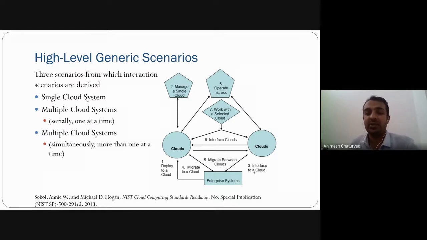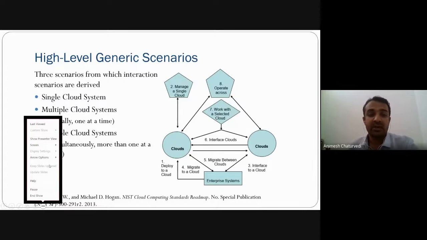Thereafter, if there's a cloud enterprise, they can move to the next cloud whatever they want to use, and migration between two different clouds is possible with the help of some enterprise system.